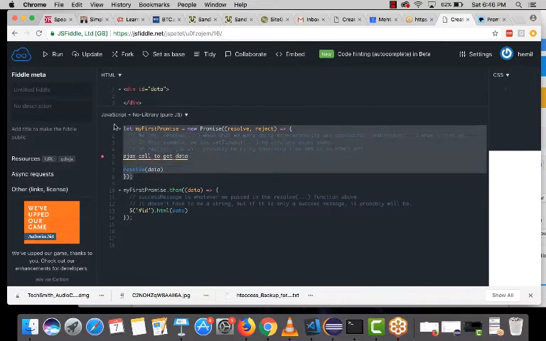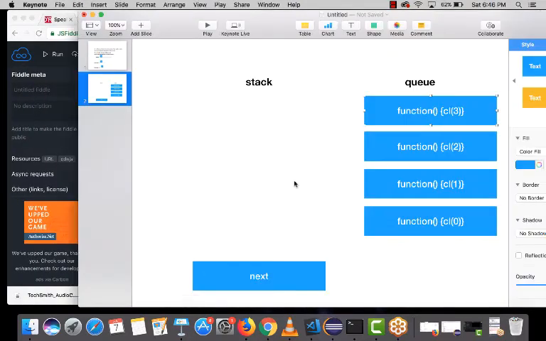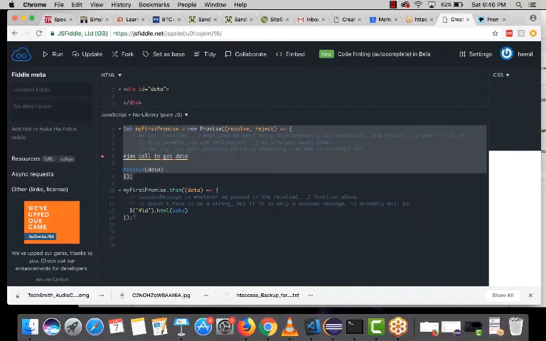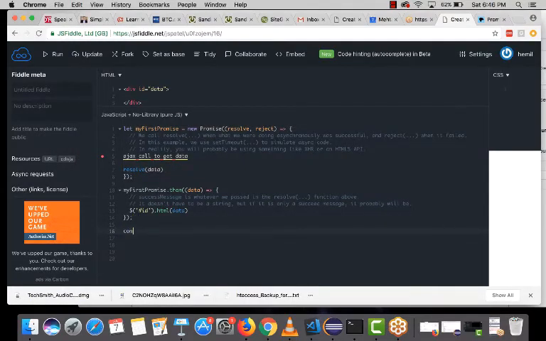Let's look at how this happens. If I go here in the stack and queue, I can add something else, console log something, like one, or next.